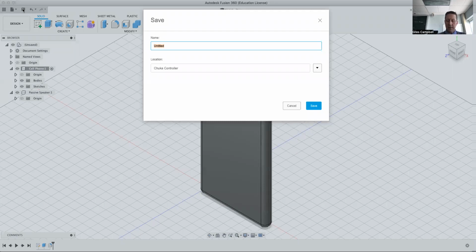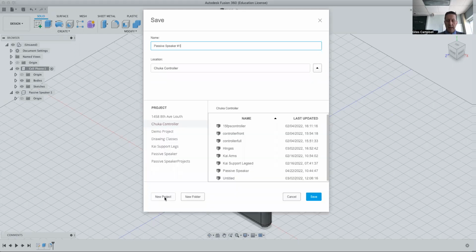You can call this passive speaker number 1. And you might want to make a new project, and you could call this last project. You could call yours passive speaker, and then save it, and it should all go ahead and save.